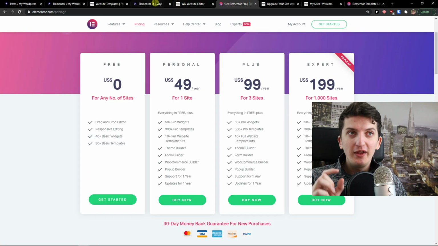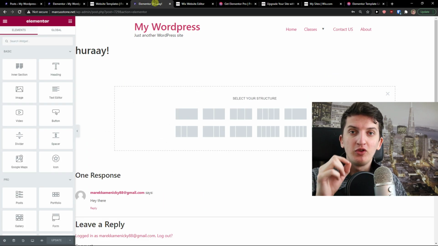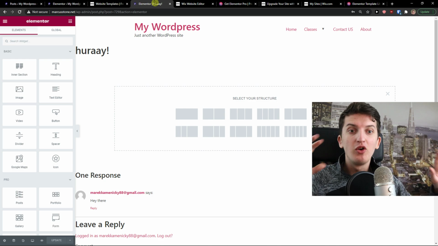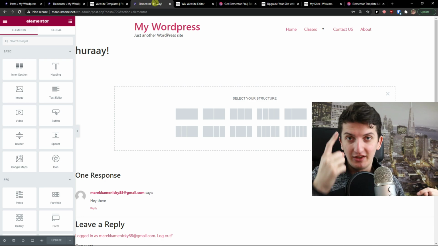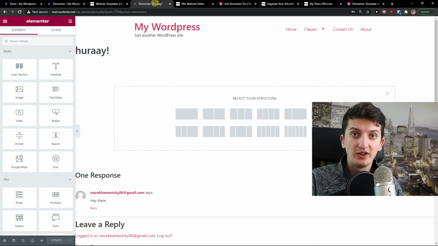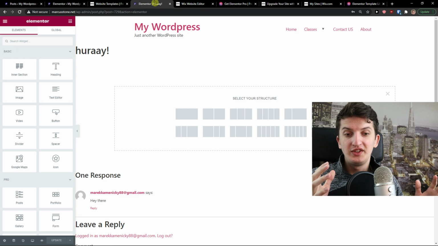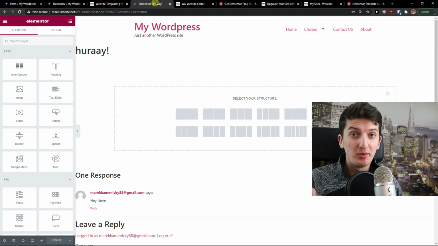Now, the one thing about Elementor is that it's built on WordPress. It's not standalone, like Wix or Shopify, where you can build everything there. You need to always use Elementor with WordPress. And there is an advantage in that and also a disadvantage. The huge advantage is that you can connect it with multiple plugins, not only Elementor, but to have, like, an e-commerce store, you need to connect WooCommerce or something like that.